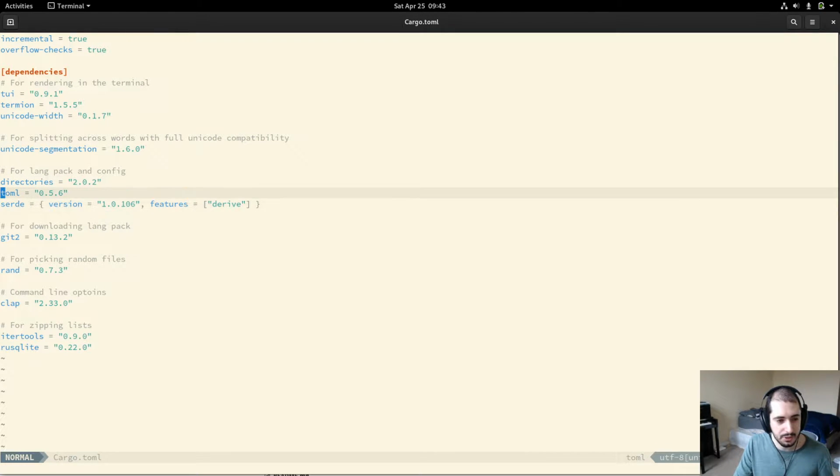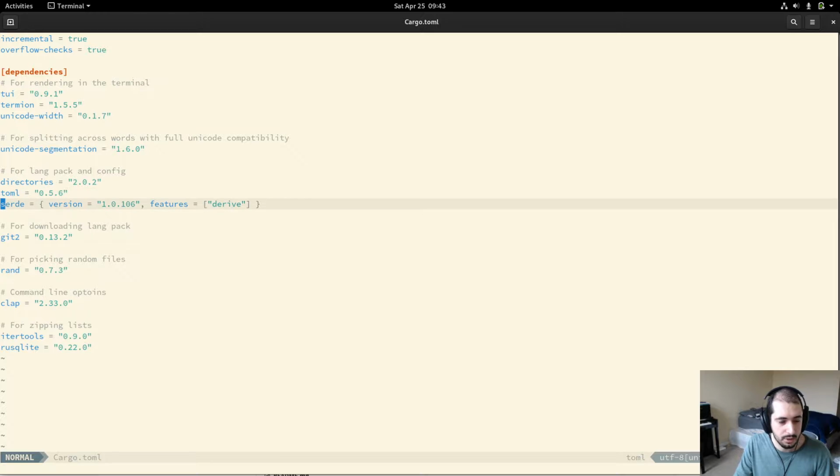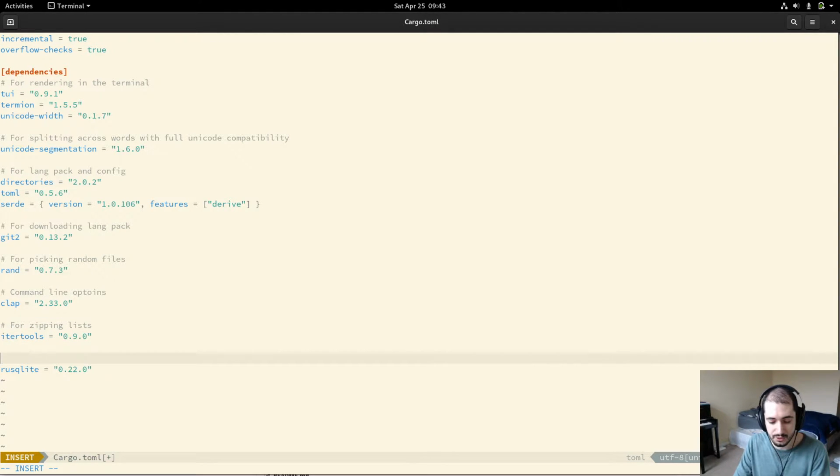I've got directories for XDG dirs, Toml and Serde for deserializing, Git2 for downloading, rand because we pick random files, so you gotta have something random, clap for argument parsing, and these two for zipping lists. Oh, sorry, this is actually for persistent data. Nice. Okay.